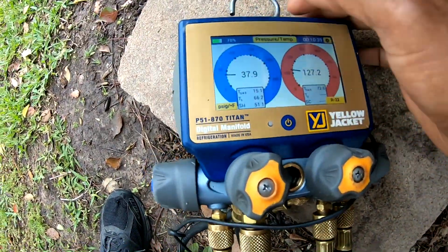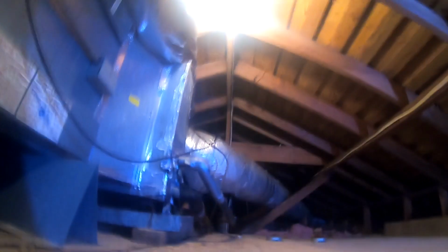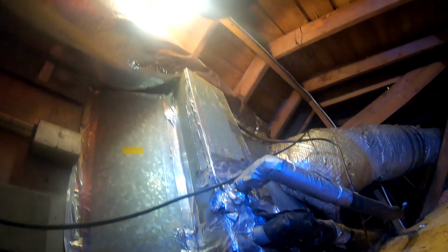All right, so we got a unit that's not cooling well. It's R22, the old dinosaur. Old dinosaur. Electrical line, electrical needs upgraded.